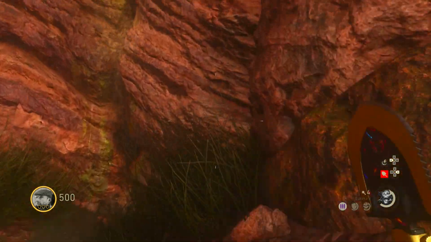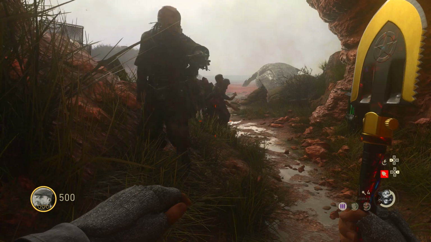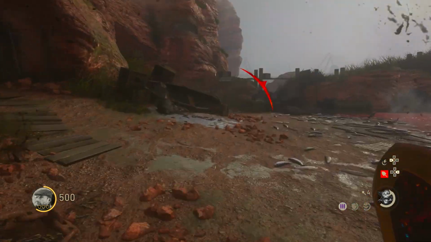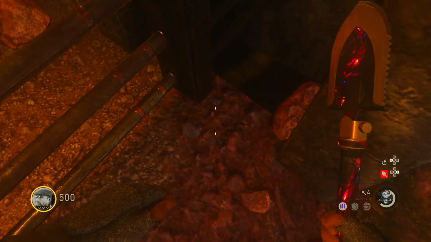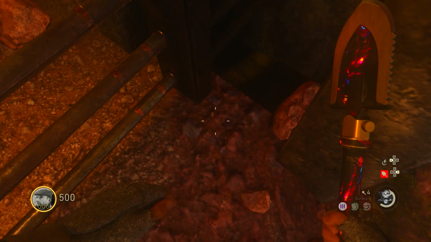Starting off in the beach section, do not kill any zombies. You have to bunch them all up and take them over to the waterfall near Quick Revive. When they're all bunched up, quickly run over to the door and stand in this corner. After standing here for about 10 seconds, all of the zombies will despawn and you'll get the pop-up.